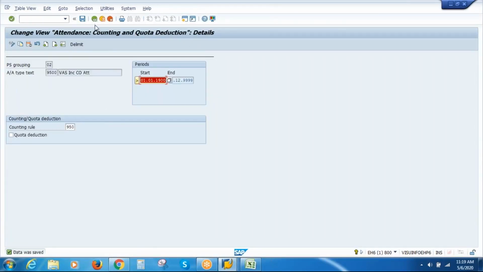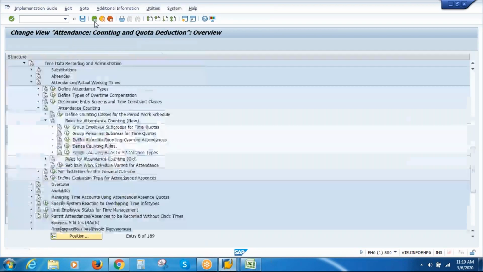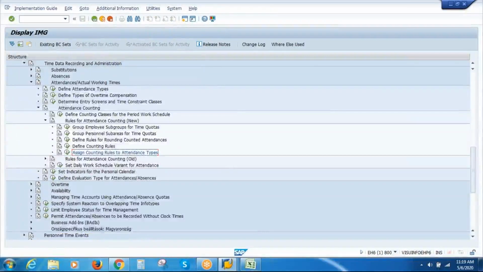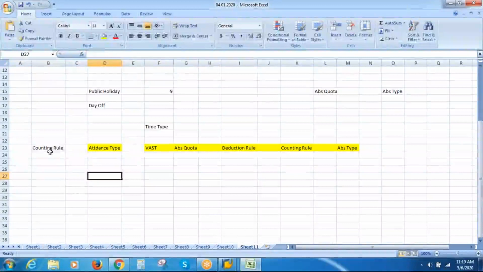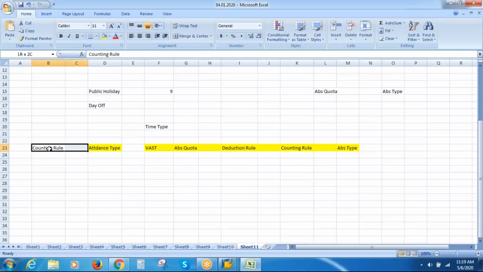Now get back and further back. So with this, the link between the attendance type and the counting rule is also completed.